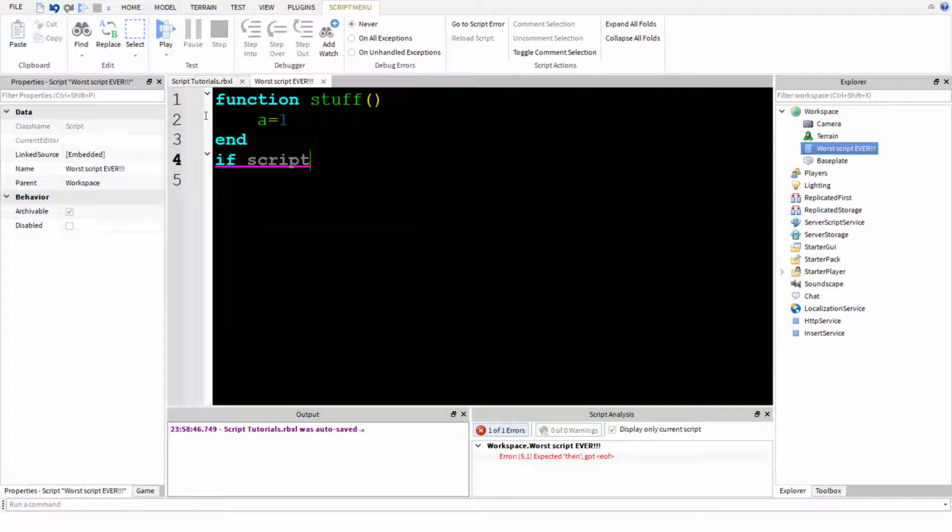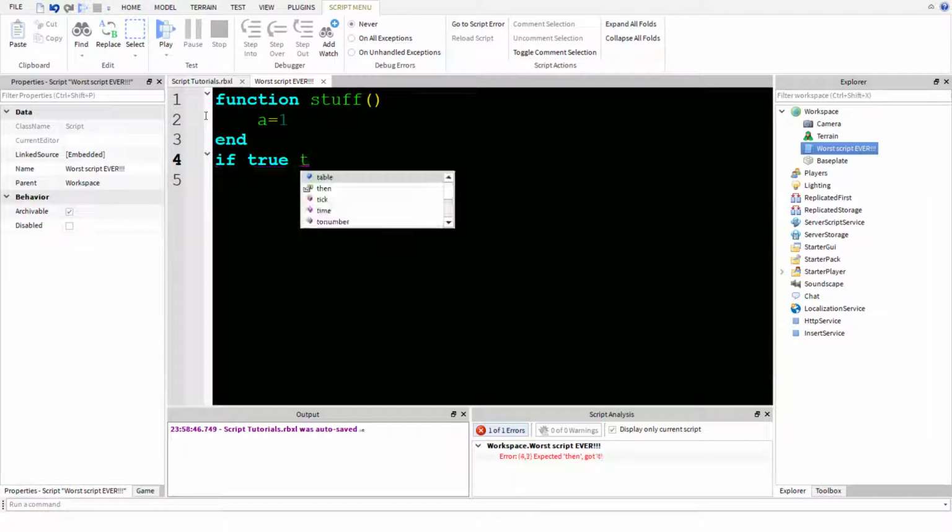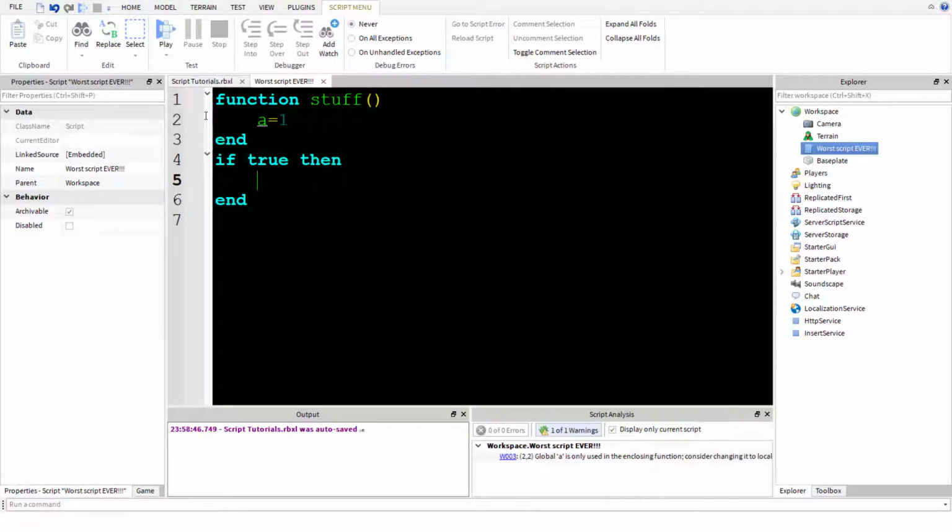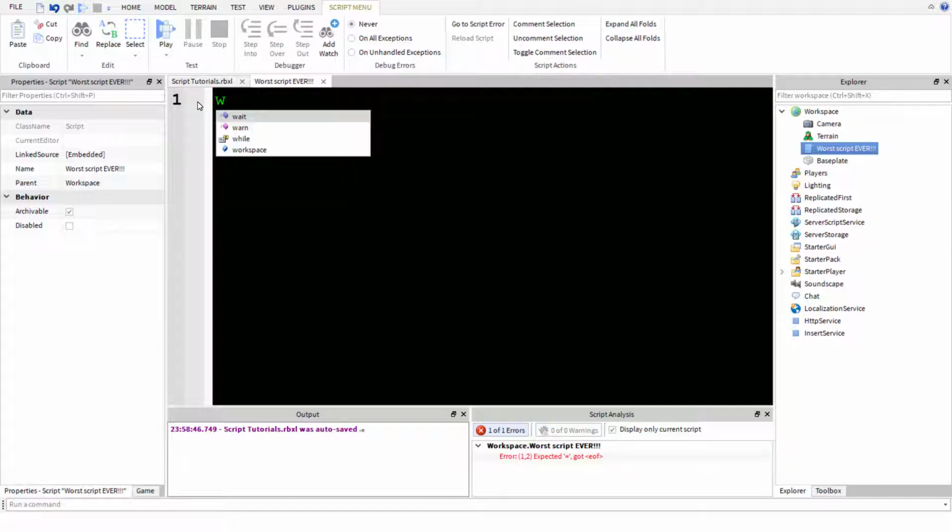For example, let's just write if true then b equals 2. No, it doesn't work. So it only works with functions. Let's try with loops.